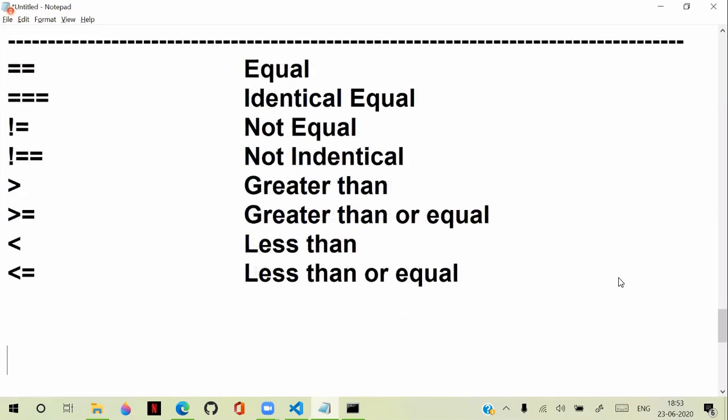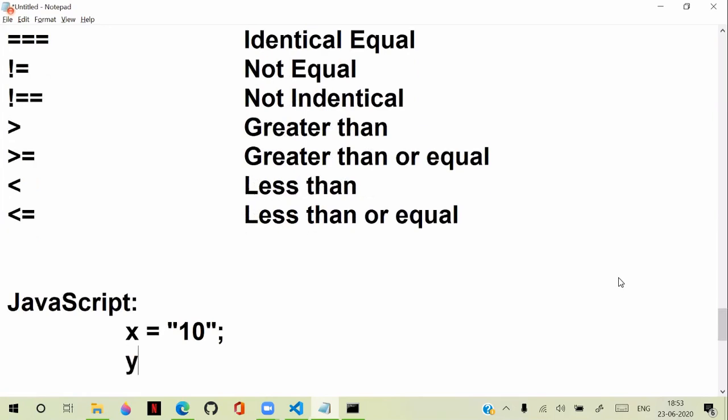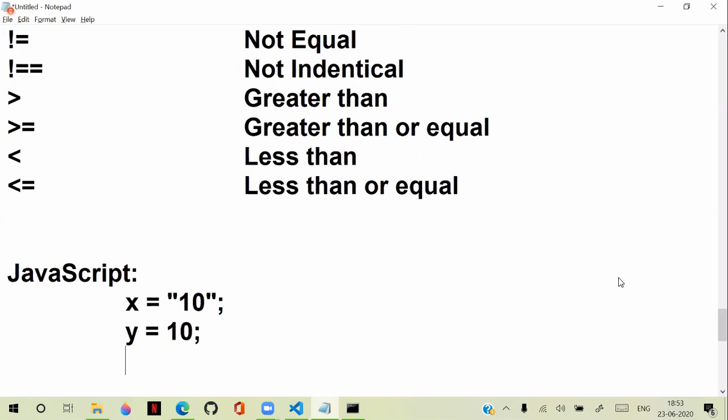Now the new thing that you should know is, in JavaScript, suppose x equal to 10 is a string, and y is equal to 10 is a number. Now x double equal to y, what will it return?